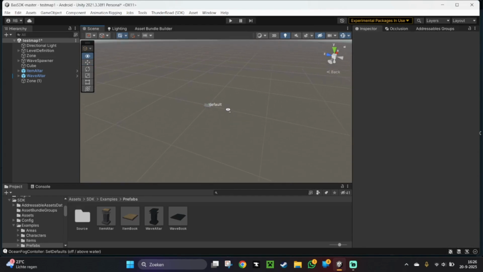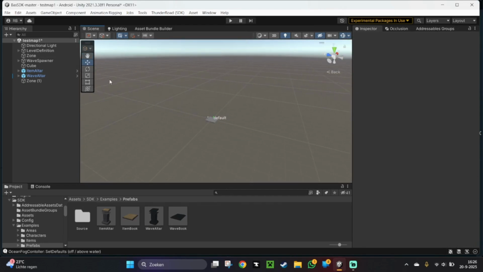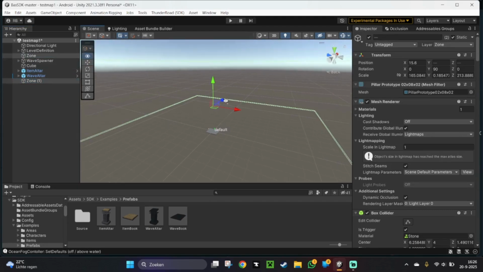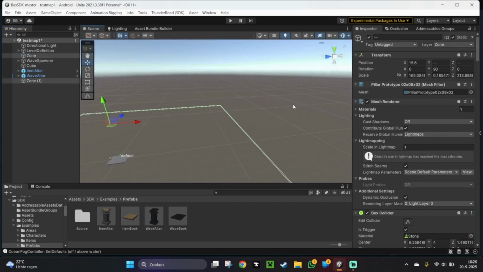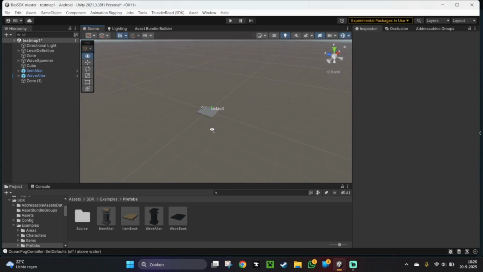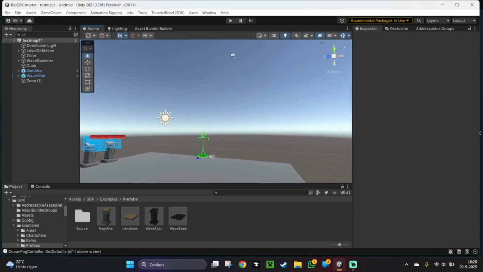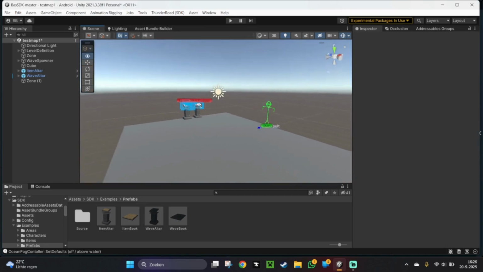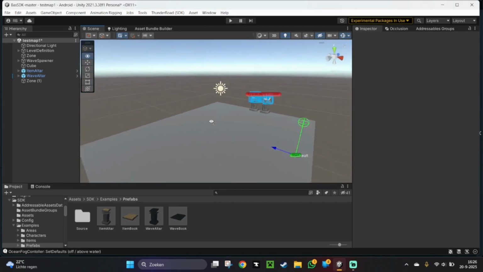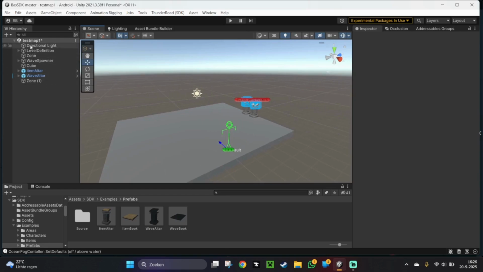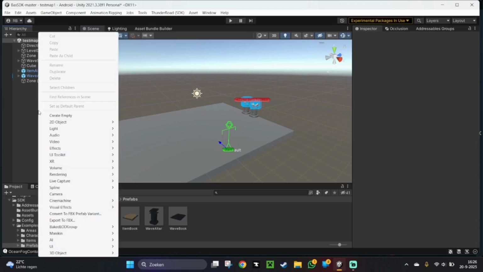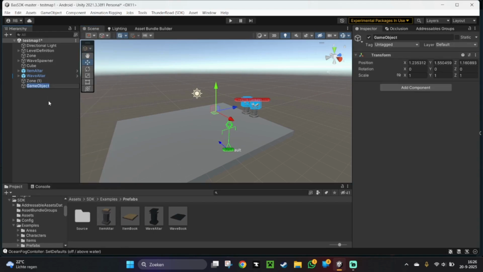map itself. If you want, you can make the sides. I don't really make the sides because it's not necessary. But if you want extra security, you can add the sides. But now it looks a little bit messy. So right click, create empty.